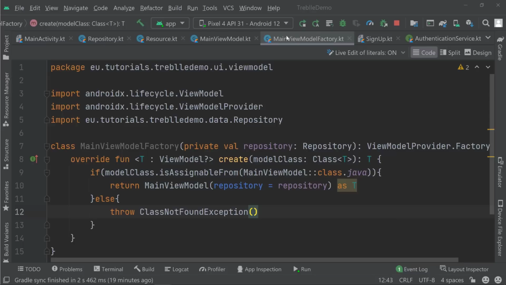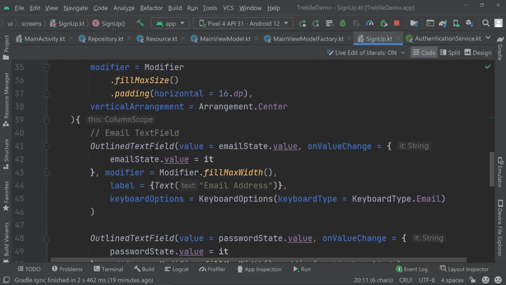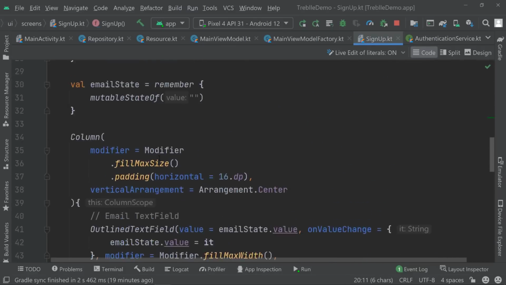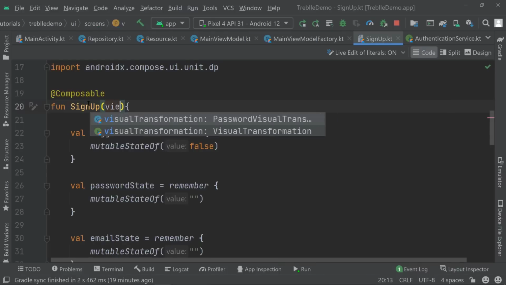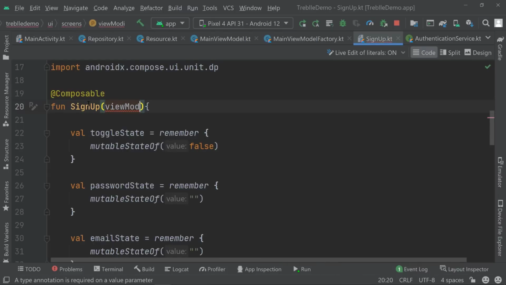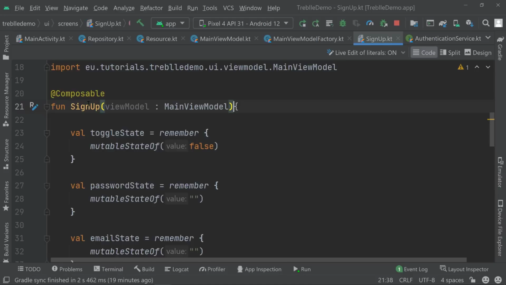Okay, so this was a lot of setup that we needed to do. But the thing is, now we can use our view model in our signup function, because our signup function, as you might see, is for now just UI. So now we need to make sure that it also does all of the technical side of things, where it just loads data and sends data and so forth. So what I'm going to do is do it using a view model. So we're going to pass a view model to our signup method.